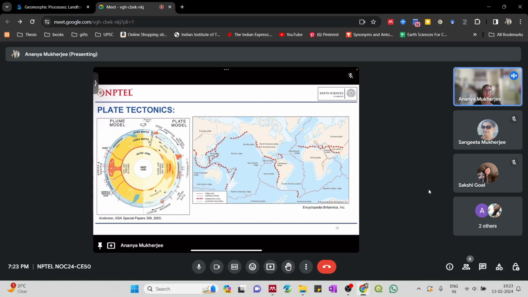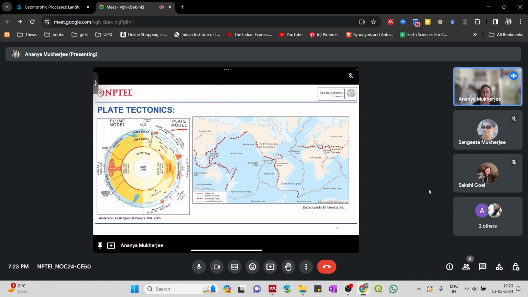So all in all, these help us in understanding plate tectonics. Plates are moving on the mantle, as we said. Due to the movements of the plates, we have different kinds of processes happening all across the world. Previously there were two models given. We have the plate model, which we vastly use to understand tectonics, and the plume model is not very widely accepted.